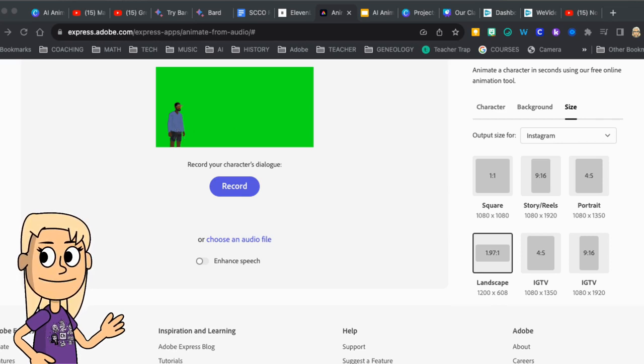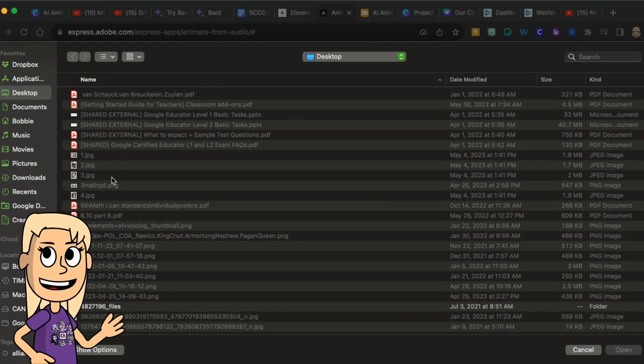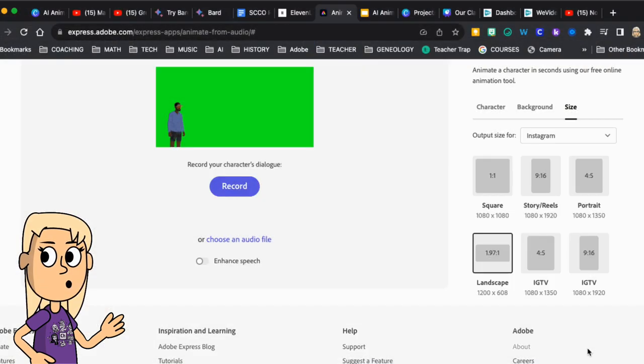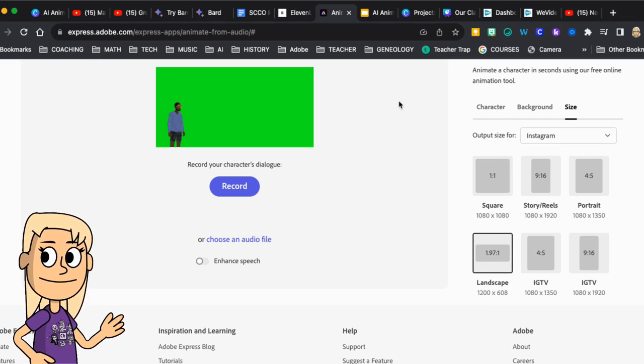So we would be choosing our audio file and just clicking on that, and then going and finding that file, and then once you choose it, this will take off and start generating the file, and it'll give you a download, and you just save that download. I save it to the exact same place that I saved the audio files. Once you get the downloads, those are what you're going to be able to use in WeVideo. You're going to upload all of these green screens into WeVideo.